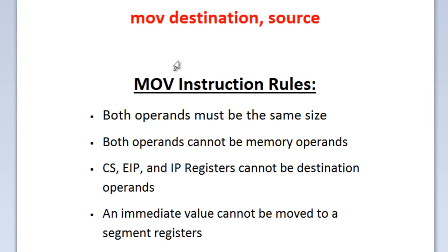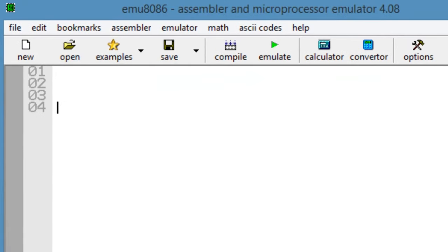So now there's certain rules we have to follow with the move instruction itself. The first rule we have to follow is both operands must be the same size. I'm going to give you guys an example of that right now. I'm going to use the move instruction, hit space. Now I'm going to use the AX register, use a comma, hit space again, and use the AH register. All right, basically this won't work because the AX register is a 16-bit register and the AH register is an 8-bit register, so this won't work.